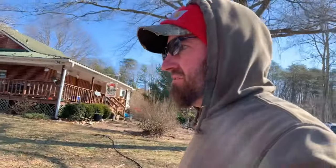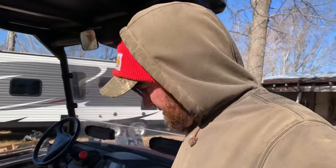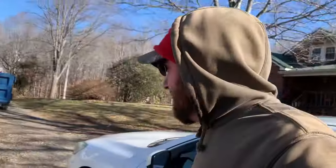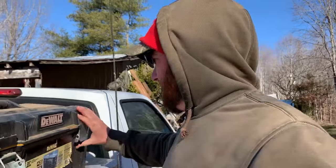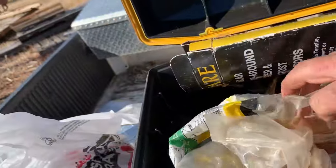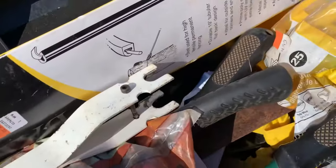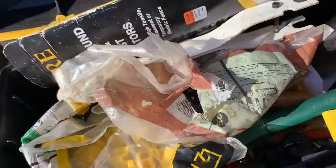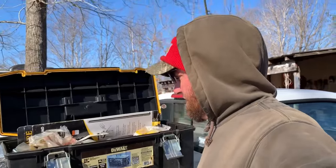Let's grab a few insulators and some tools. I'll get my fence tester and cram it in my pocket, then grab a few insulators. I have a dedicated fence toolbox — this has nothing but fencing supplies in it. I've got hammers, insulators, the handle for the ratchets on the high tensile wire, several different types of insulators, pliers — you name it. If it's something we use for fencing, it's in that toolbox. It's always handy and I can throw it in the back of the truck or on the Kubota.